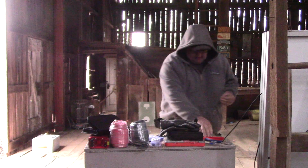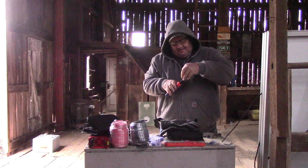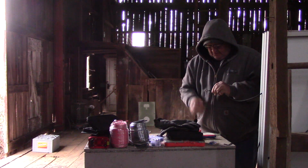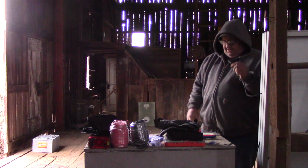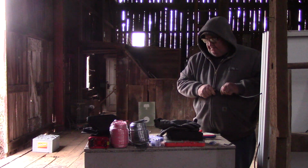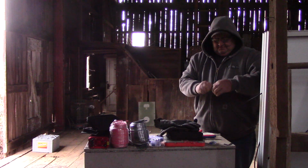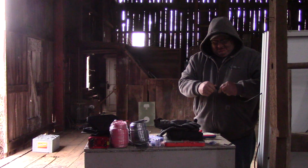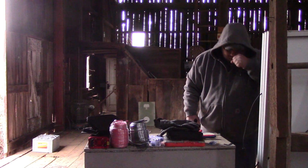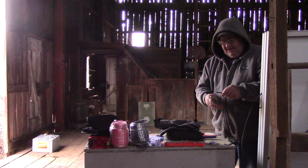First I have to put a piece on the wire, and I figured out the easiest way to do that last time I was here. Put it down. And that's good and solid. Then we take this and shove the whole thing through until we hear the click. There it was. And then tighten it down. Yeah, there we go. Now that is locked on and sealed. That's perfect. Holy crap. That's what I like about this channel. I learn things. So let's do that again with the negative side.